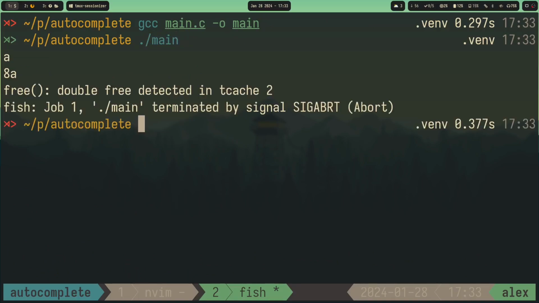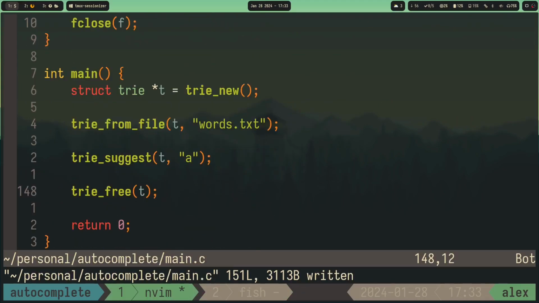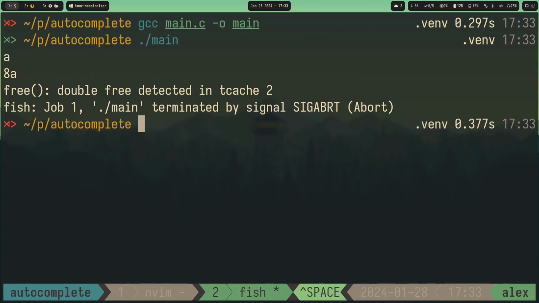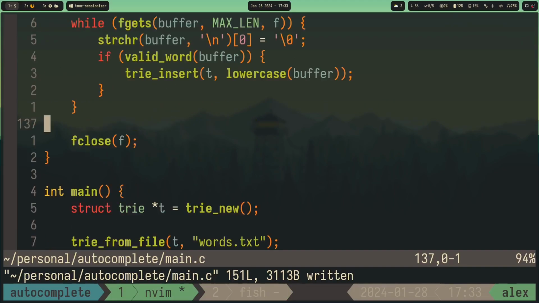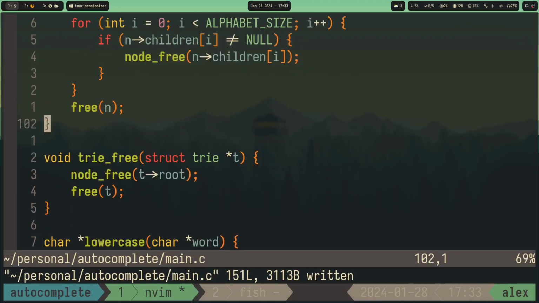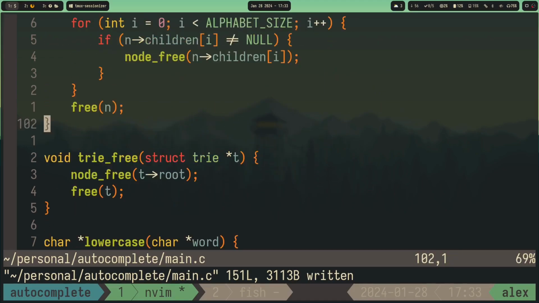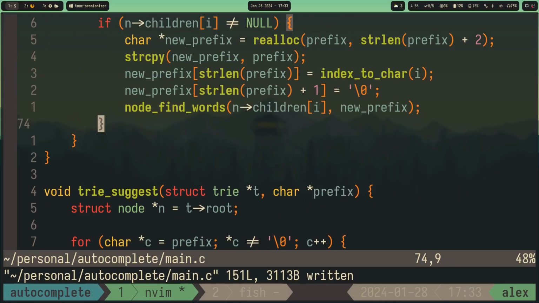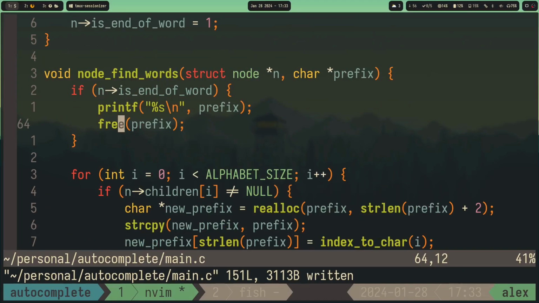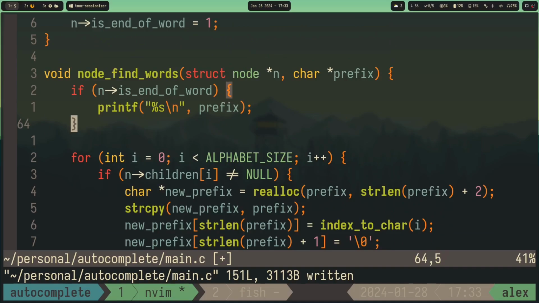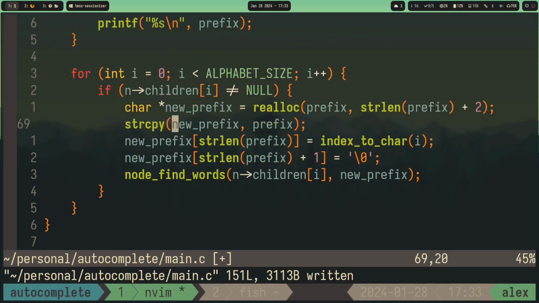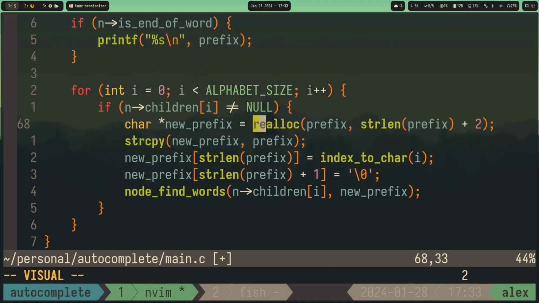Ooh, again. Well, it's because of the free, right? Wait, where was the function? It's because of that free, and because of doing realloc.